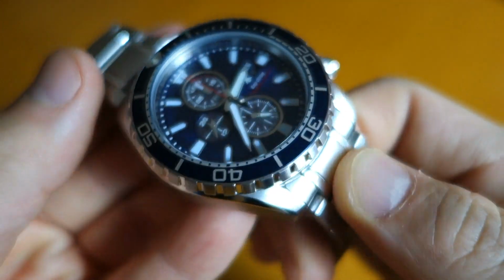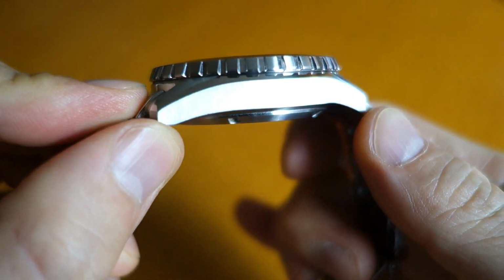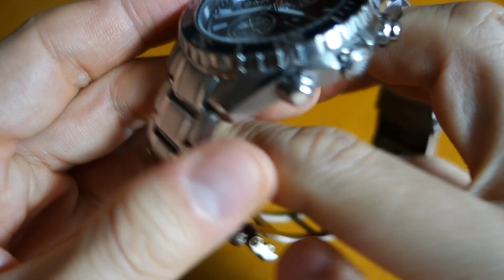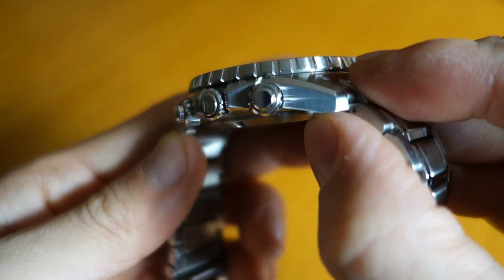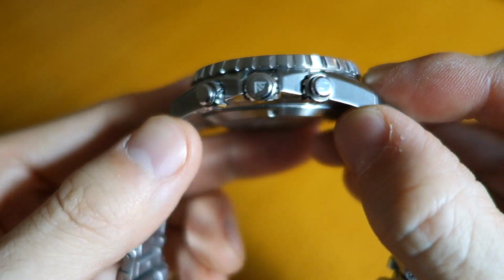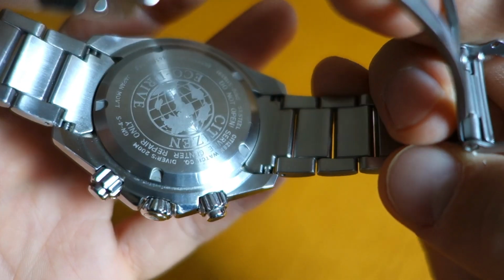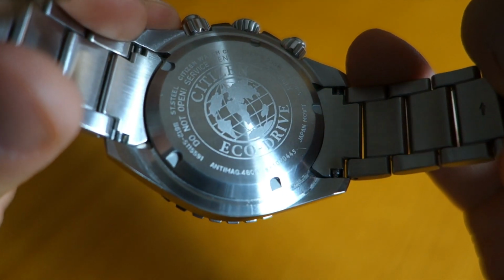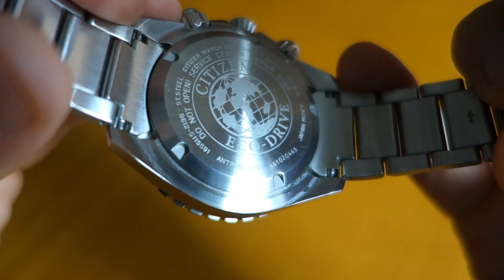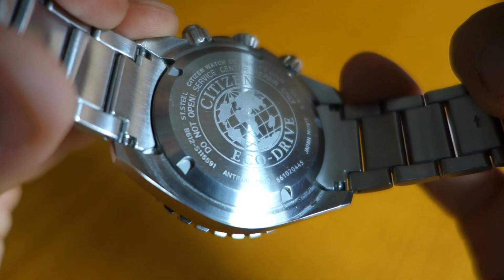It's got longitudinal brushing on the top surface of the lugs, vertical brushing on the side of the case. So that's kind of interesting. A lot of watches do tend to have horizontal brushing, but they've actually gone for vertical brushing. Hopefully you can appreciate that, even between the crown guards there. And then at the bottom, look at that case back there. All right, Citizen, that's a bit upside down, but what have you. Circular brushing both on the bottom of the lugs as well as most of that solid case back there.